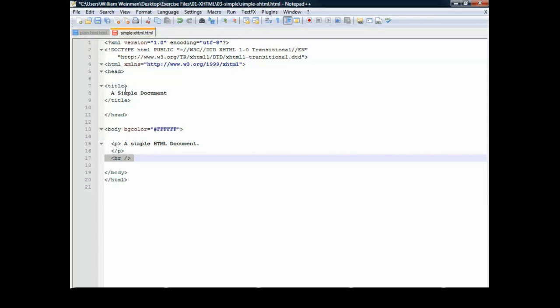Now let's take a moment and just talk about all this stuff at the top. This stuff at the top is required. That's really all you need to know about it. What it is, how it works, is probably not relevant. It's just required. This is what makes it valid XHTML, and this is what makes it possible for it to be read across a lot of different devices.